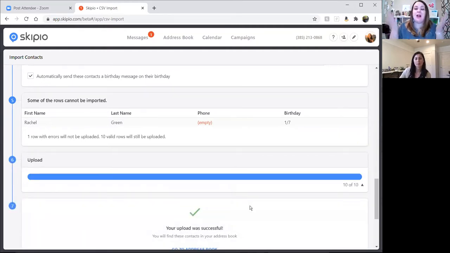Simple as that. Now, all of those birthdays are enabled with your customers or your consultants. Okay, now I know that all that is a little bit brainy, but it really is simple, just doing it step by step. And the CSV upload is so user-friendly that you're able to just make those selections as you need them. So I hope that's really helpful, getting those other contacts in or getting those birthdays enabled.